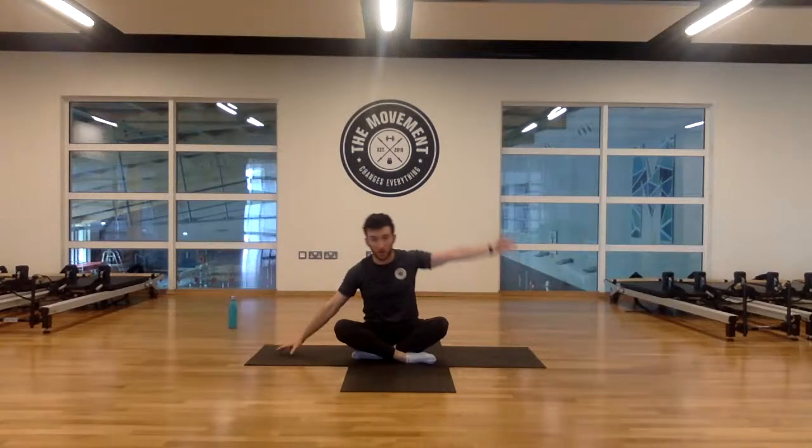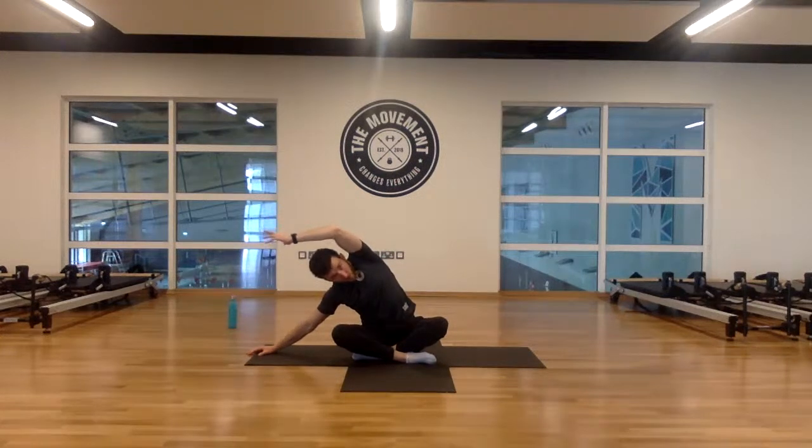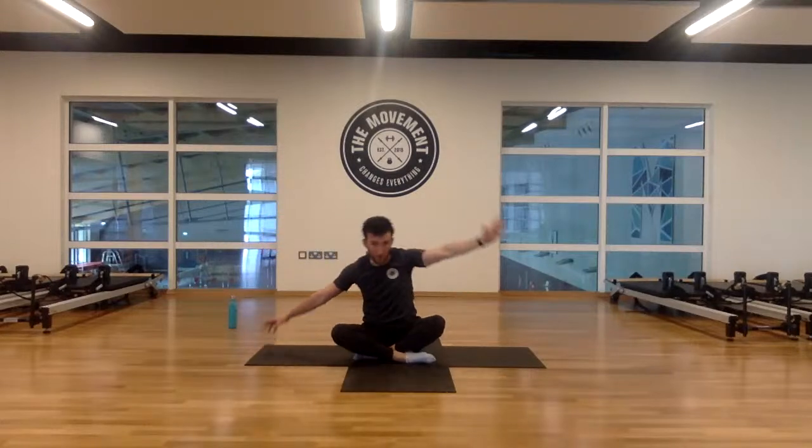Okay, so up inside. So again, I'm bringing my left hand up overhead. I'm walking my right hand out as far as I can. And I'm trying to keep my left hip bone on the floor. Feel that stretch into my left side. So breathe into it. Take a breath in. On the breath out, just feel that hand drift a little bit further overhead. And then we'll do one more on each side.